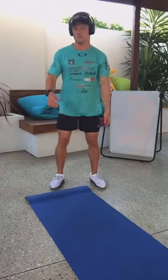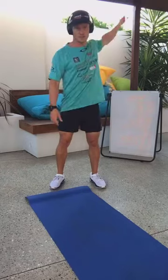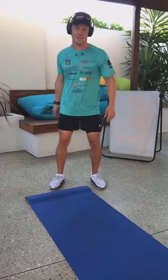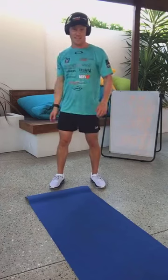You always need to warm up before you start any exercise. You've got to really, especially as you're getting older, I know now that I'm sort of nearly 30, I've got to be a little bit more careful with how I warm up and how I get ready before my routines. Otherwise I can sort of do a little damage and tears and that sort of stuff.